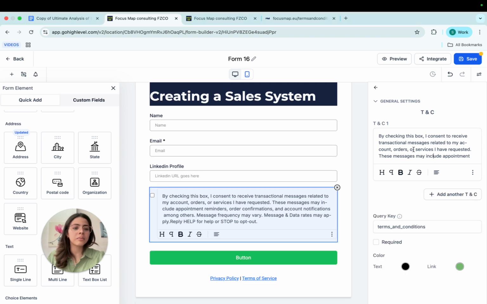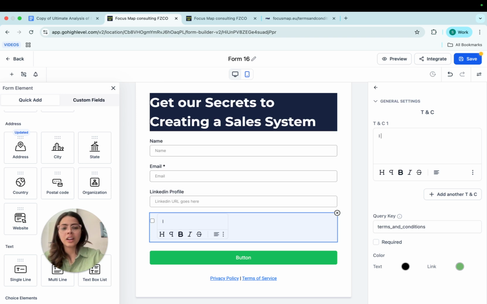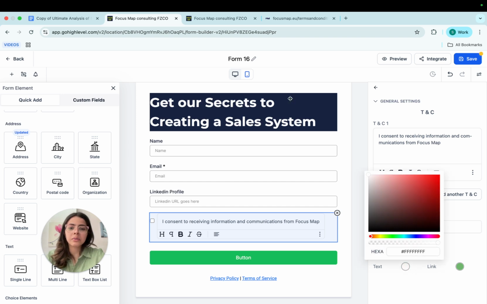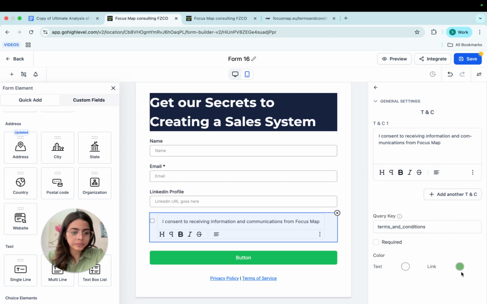I'm just gonna remove this second one, and I'm gonna change this quickly to I consent to receiving information from Focus Map, for example. Obviously, in other circumstances, I would make it a little more structured and maybe longer, but just to show you and demonstrate, just like this. And then to change the color, I'm going to change it to white directly because we're going to make the background blue.